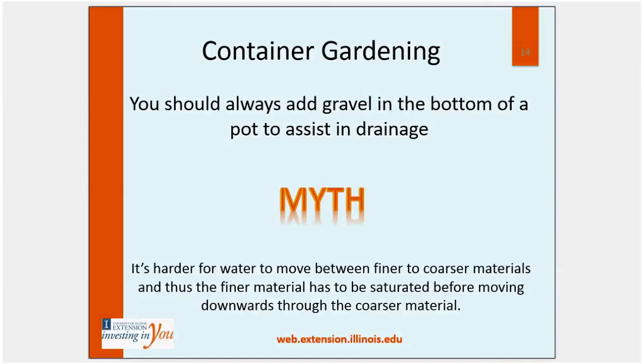People have also said, well, what do I do? Because I want to prevent that dirt from flowing out the bottom of the drainage holes, because your container should always have drainage holes in the bottom of them. What I've done, and I've had great success with, is to put in the bottom of the pot a piece of newspaper that's cut to fit, just a single sheet, it doesn't need to be a whole stack of them, or even a coffee filter.